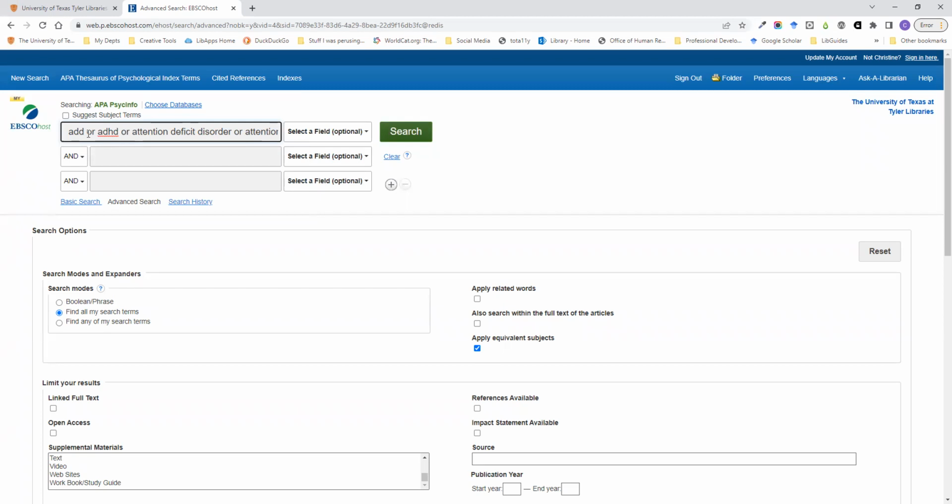Now, when we combine those search terms with or, what we're saying is the article may mention any of these search terms. And I am just doing this in the broadest possible way. I'm going to come back and show you why here in a moment. And let's go ahead and just run that search.